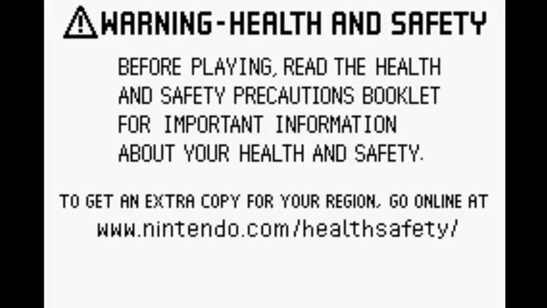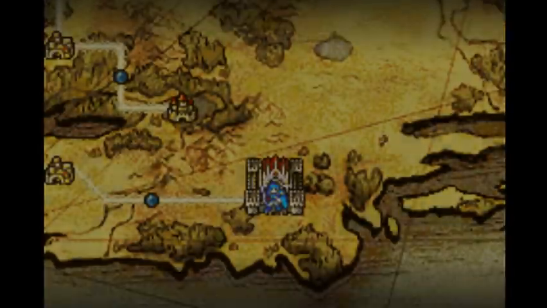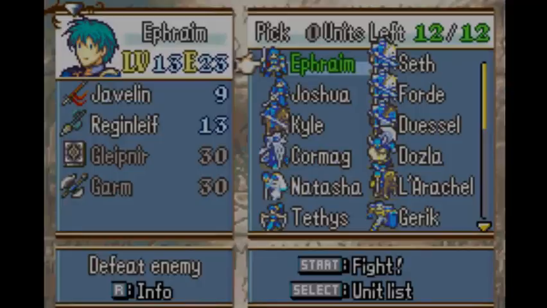It's time to return to our regularly scheduled 0% Growths programming. Hello everyone, my name is Kibi, and you're watching Fire Emblem 8 0% Growths Low Turn Count Playthrough, Chapter 15. Let's get right into it, no need for the world map.